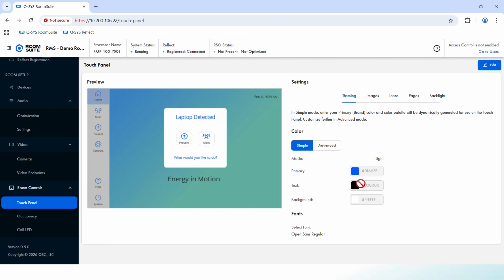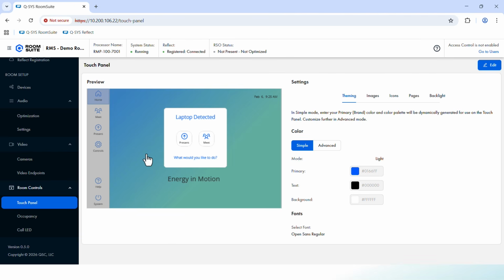As I noted earlier, this user interface is automatically generated from those settings that we configured before in the initial system configuration. On the left-hand side here, you'll see a navigation pane that's very user-friendly, easy for that end user in the meeting to have quick access to the functions that they want to use on an everyday basis.